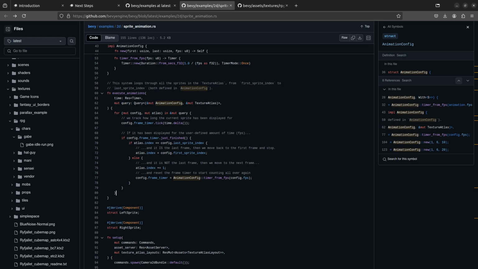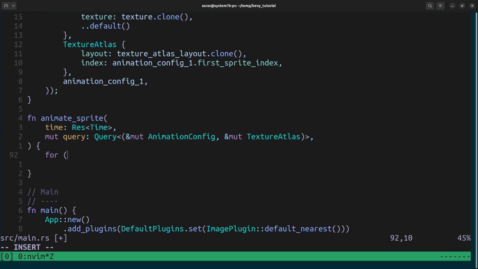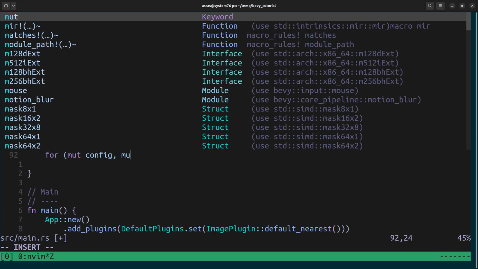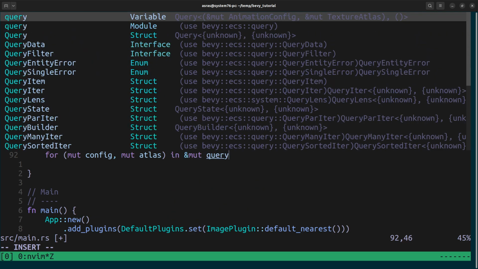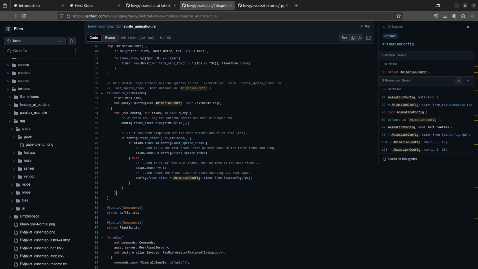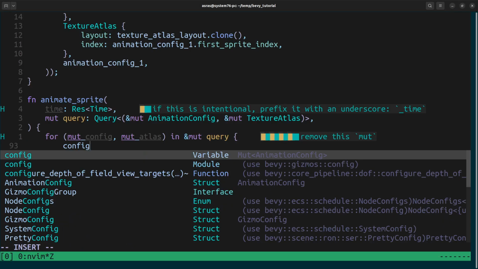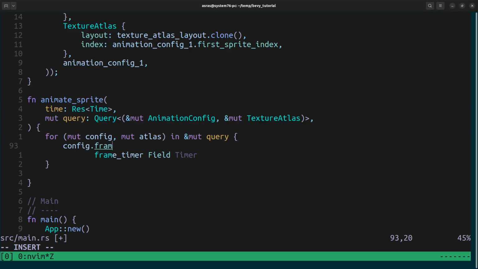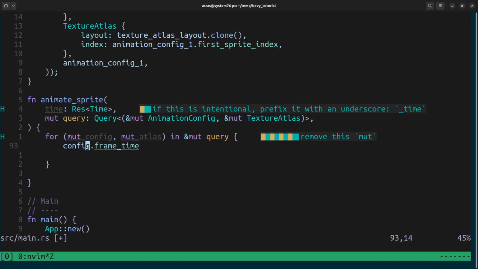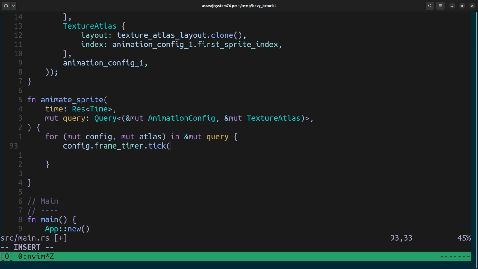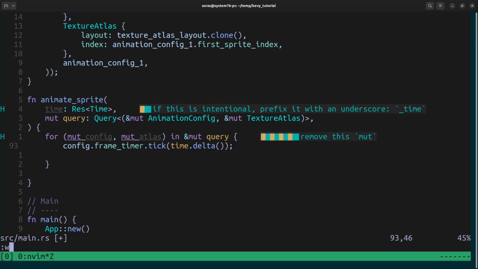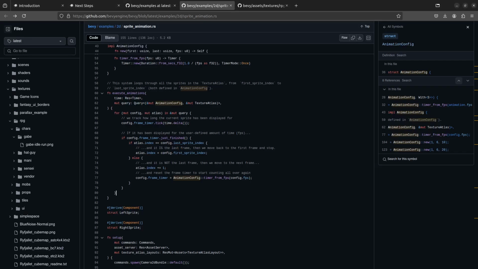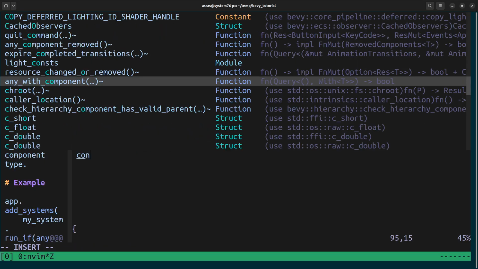Yeah, I don't know. Whatever. So for mutable config, mutable atlas in, and then you have to do this thing, right? Isn't that what they're doing as well? Yes. So config and then frame timer. So this is our own type, so we should know what it is doing, and time dot delta. So we can go ahead and advance this timer.